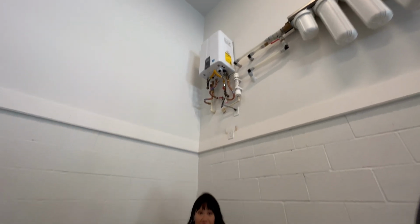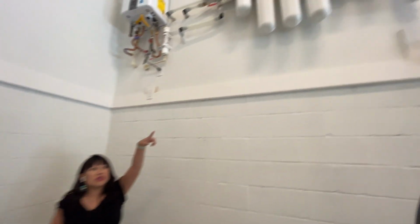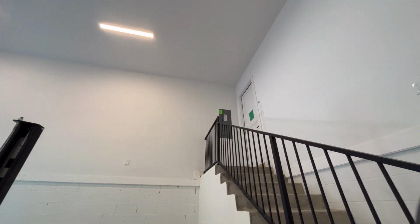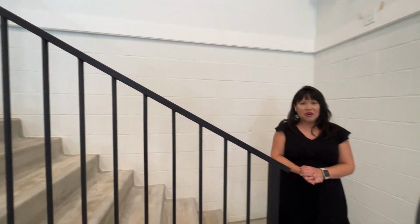So there's a tour of our garage. The other thing you can see is the LED lights that have been installed on the ceiling. And then we have our breaker box up at the top of the stairs, up on that platform there, the landing. So yes, it's all coming together, and we're excited to show you the finished product inside the house as well, and of course the entire exterior once that is all finished.